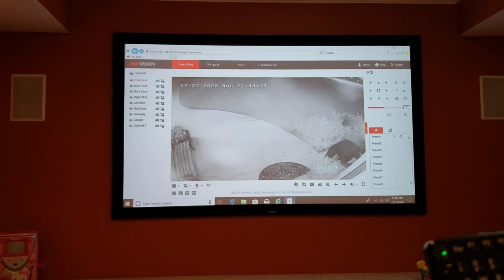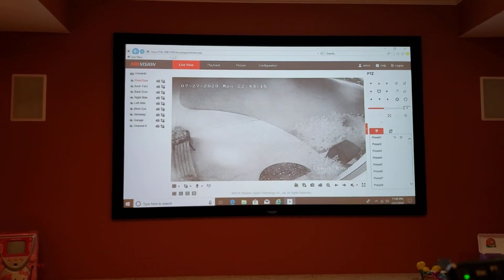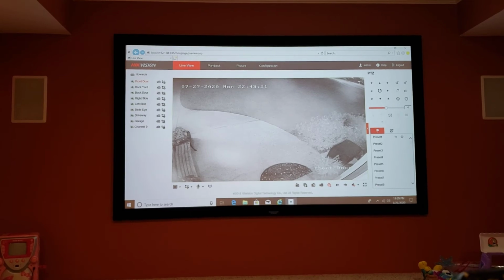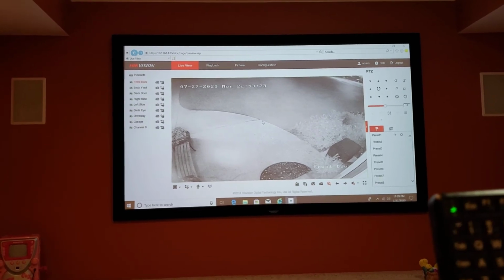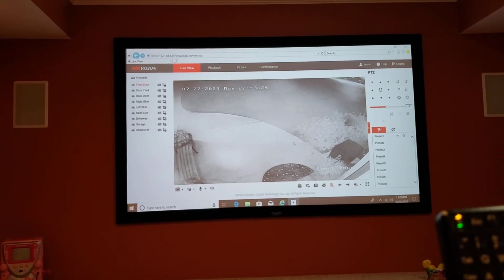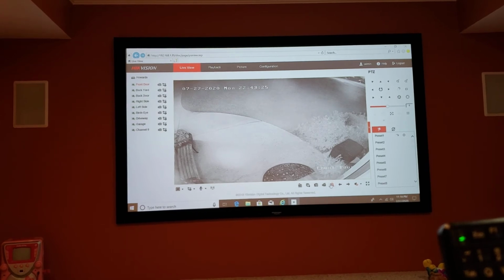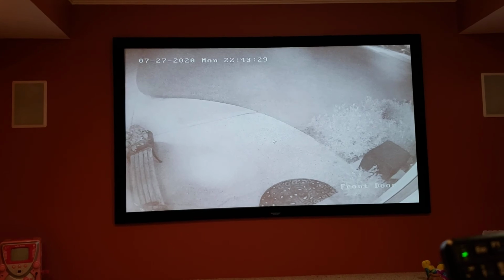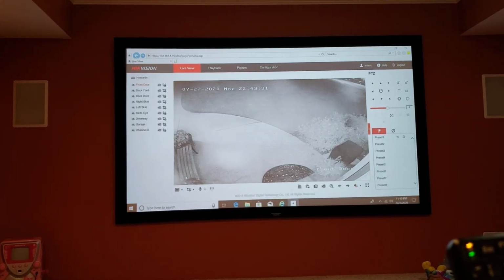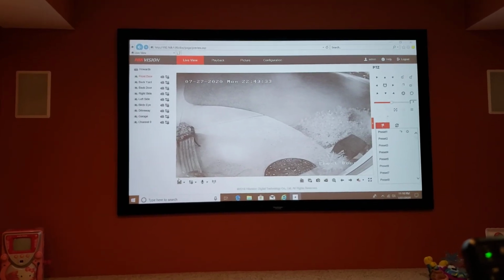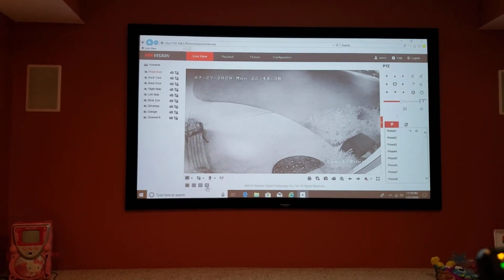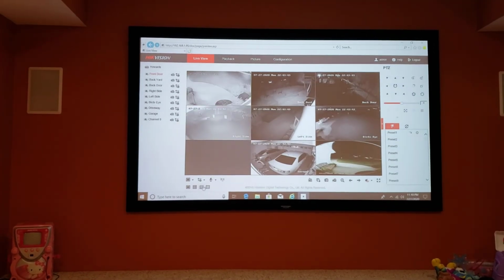That's my front door. I need to change this camera. It's kind of shitty. Let's see if that zoom works. Yes, it works. Can't do it with one hand and trying to hold the phone, but that button's definitely highlighted. All right, so let's get out of that. Go back to there. Let's hit this button right here. Let's change that. Let's go back to our 9 cameras.